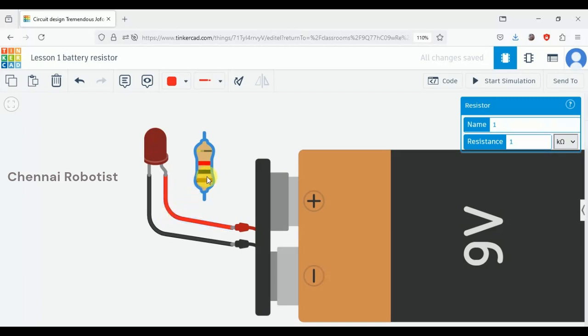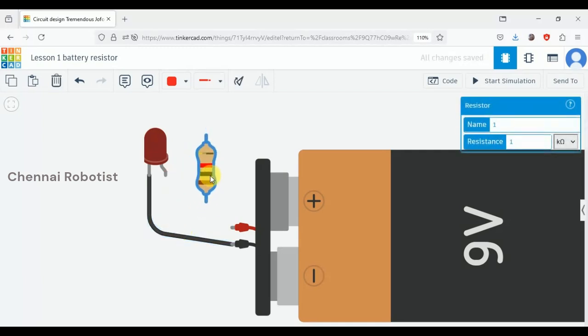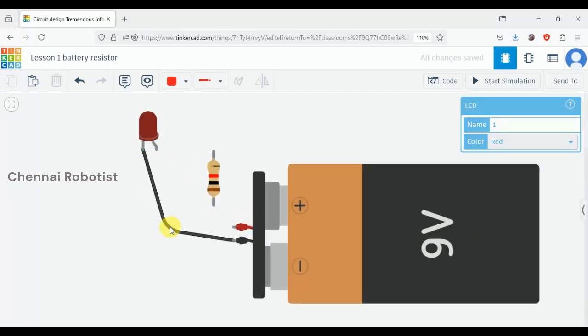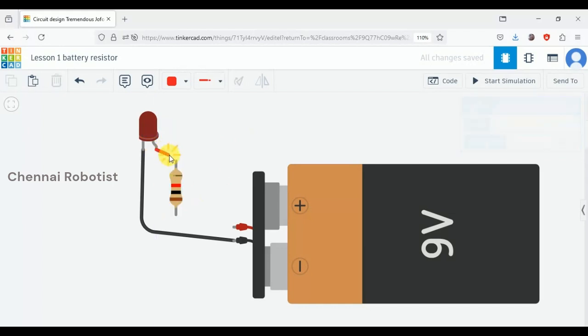So let's say we are going to connect a resistance through the battery. You can remove either this wire or this wire, either way. So let's remove this and let's use this. Okay, so let's connect it like this. Now let's take it like this, positive to positive. Right, now we are using a resistance here, and let's start the simulation. Our LED is glowing, so it's not fused.